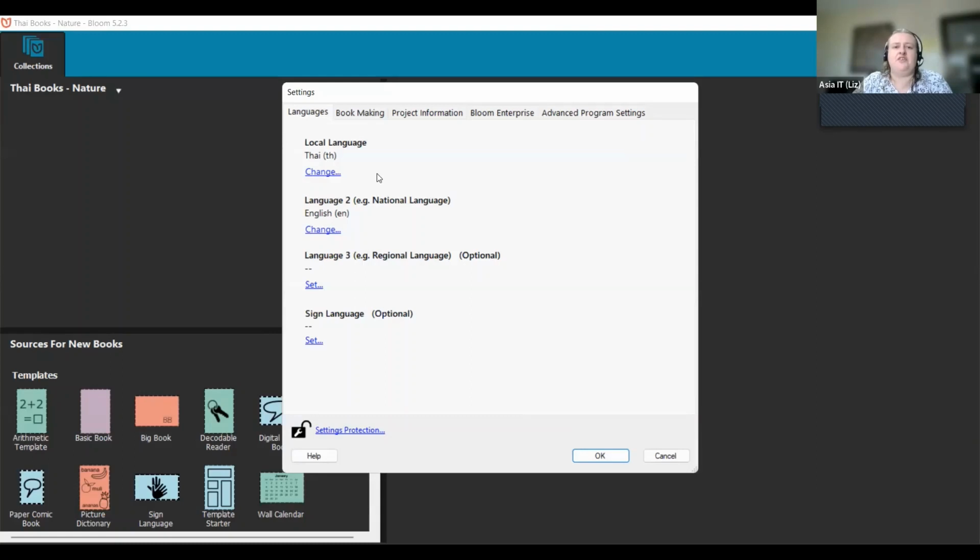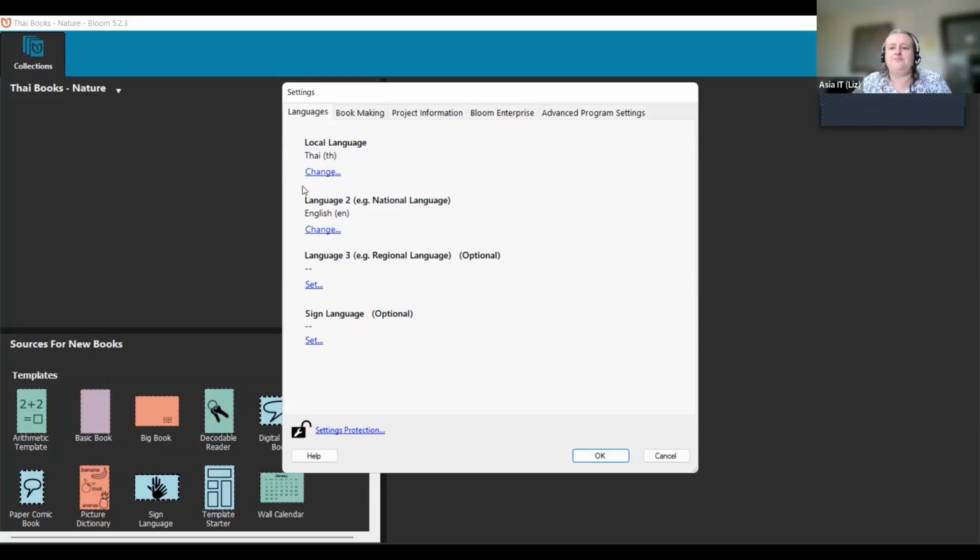We just chose Thai as the local language, but you might want Thai as the second language, and another language that's spoken in Thailand could be the local language.